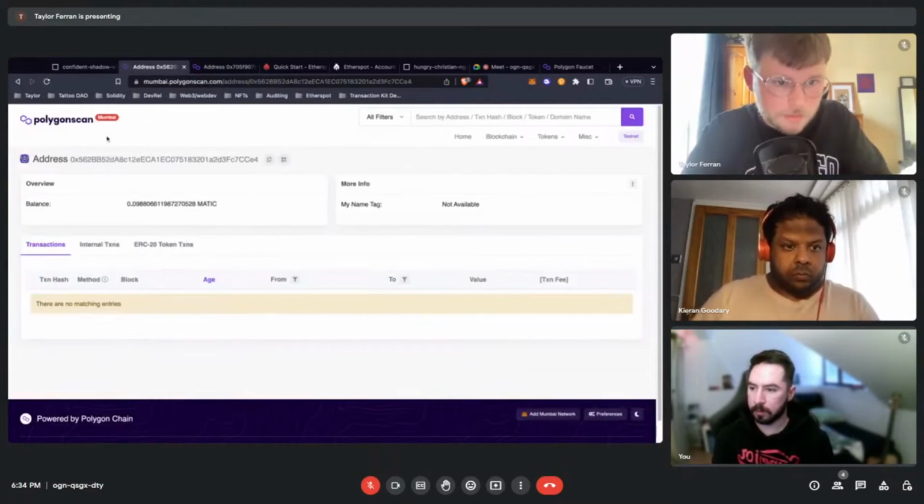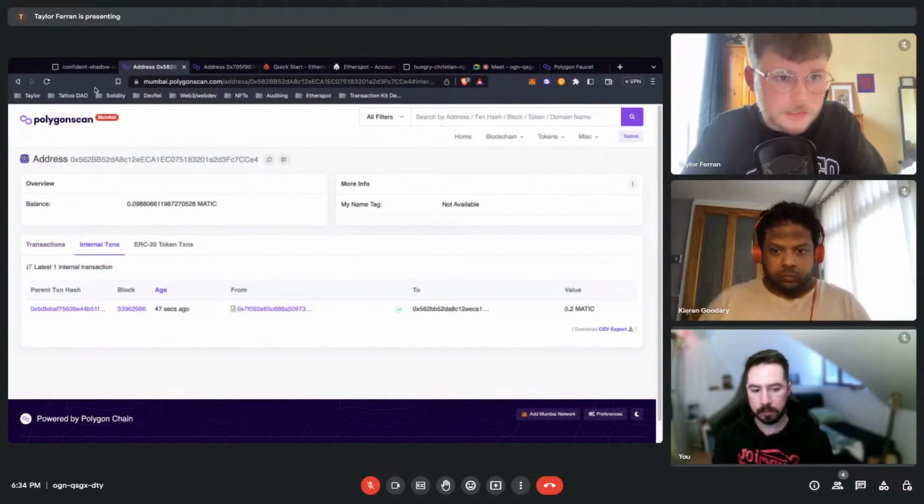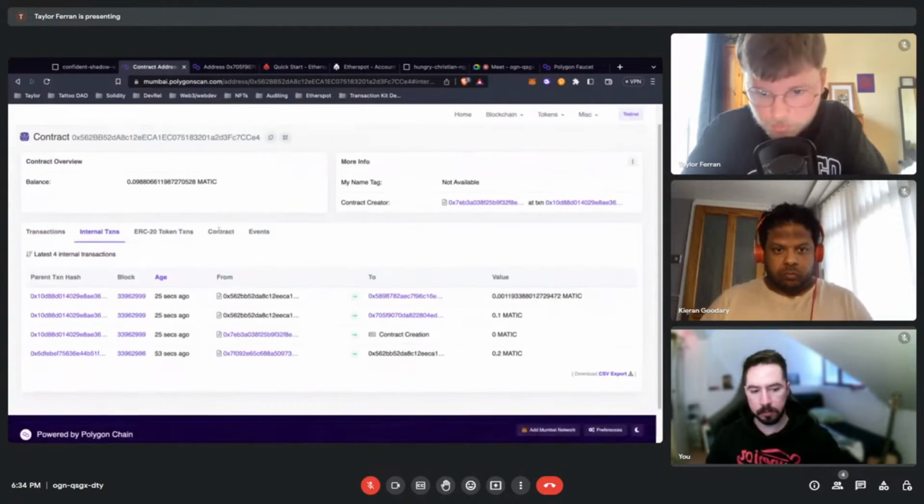If I refresh here, we can see the 0.1 has been decremented from the balance, which is great, and also a little bit more because of the transaction fee and the Etherspot fee. If I refresh and click internal transactions, it hasn't popped up yet because I guess that block hasn't been finalized. But there we go.